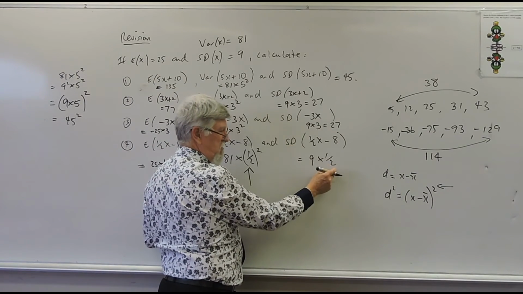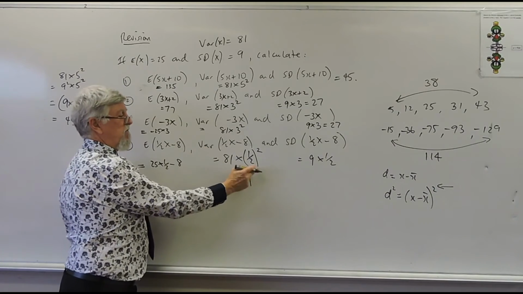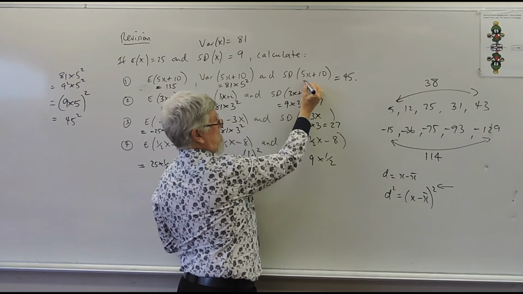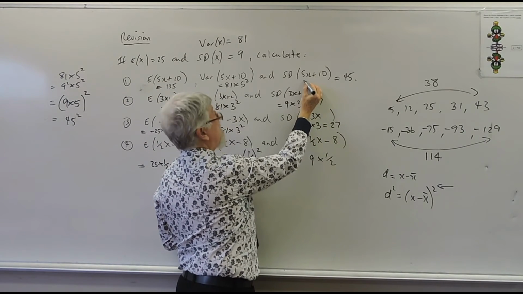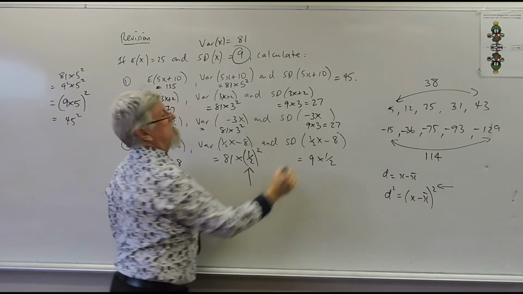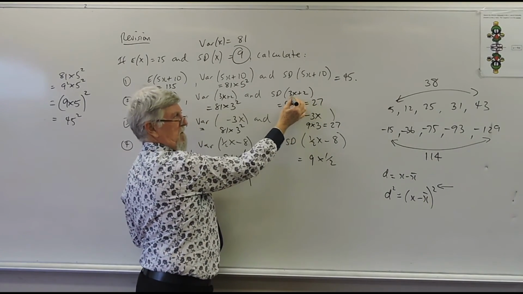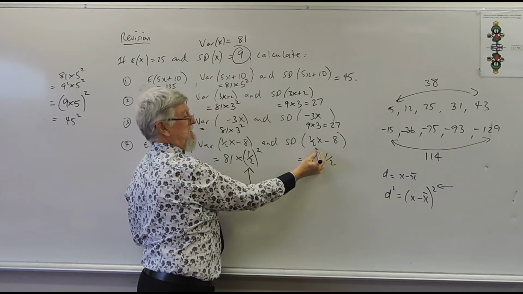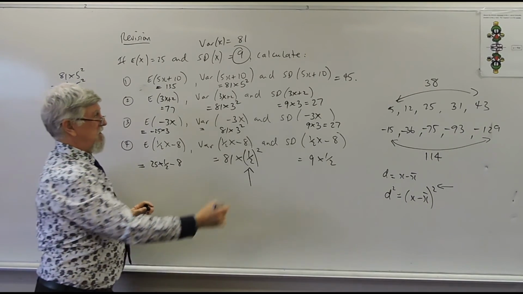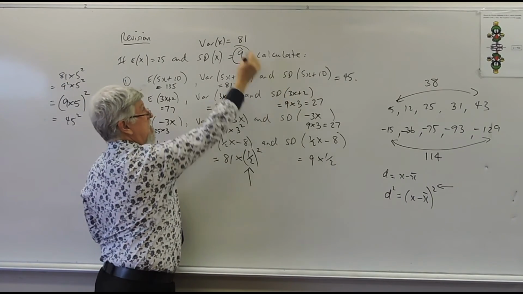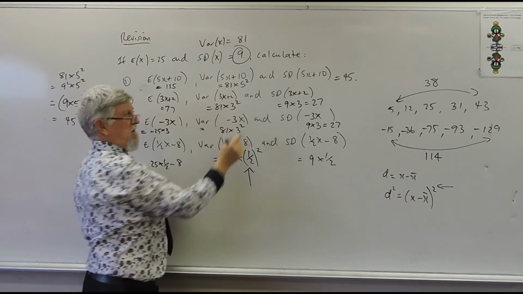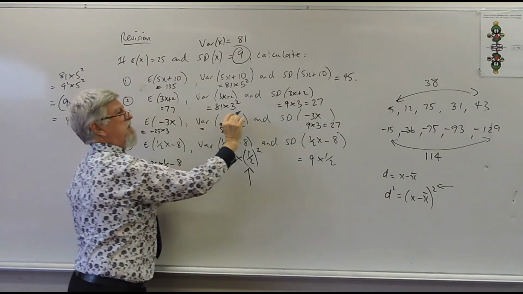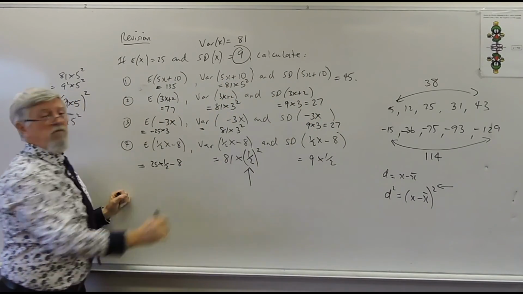So the standard deviation is just times by a half. The variance is times by a half squared. I'm going to go through this for a second. Standard deviation got times by 5, then times by 3, times by 3, times by half. The big one, variance got times by the same as that, but it was 81 times 5 squared. So for standard deviation it's times by 5, variance times by 5 squared. Standard deviation times by 3, variance times by 3 squared.